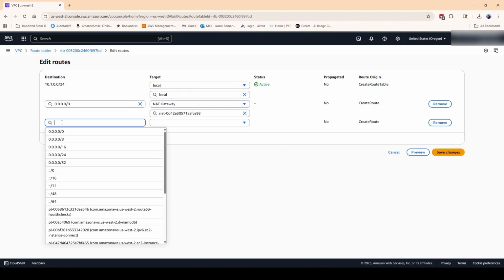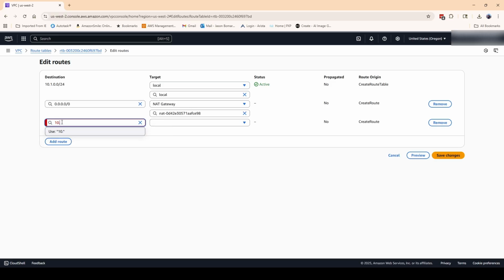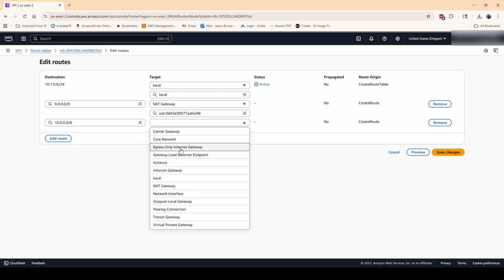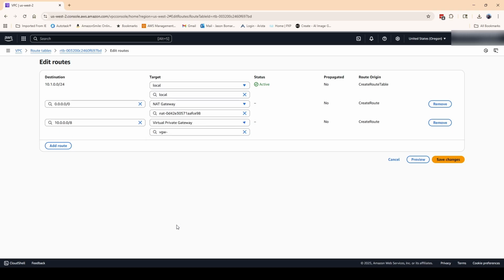And then we're going to add a 10.0.0.0/8. And we're going to point that to a virtual private gateway. And we select our virtual private gateway. Now, for that route to actually work, it'll take the route without a problem. But for it to work, we would have had to have configured and successfully brought up both the IPsec tunnels and the BGP, right?